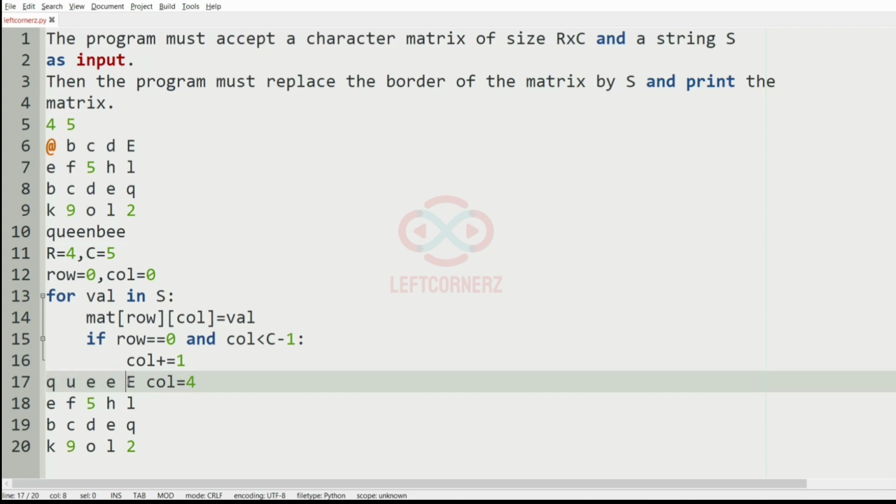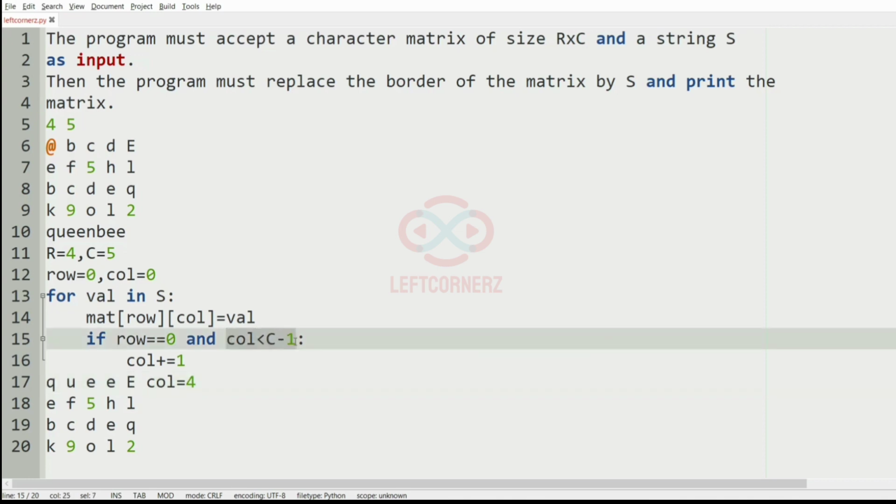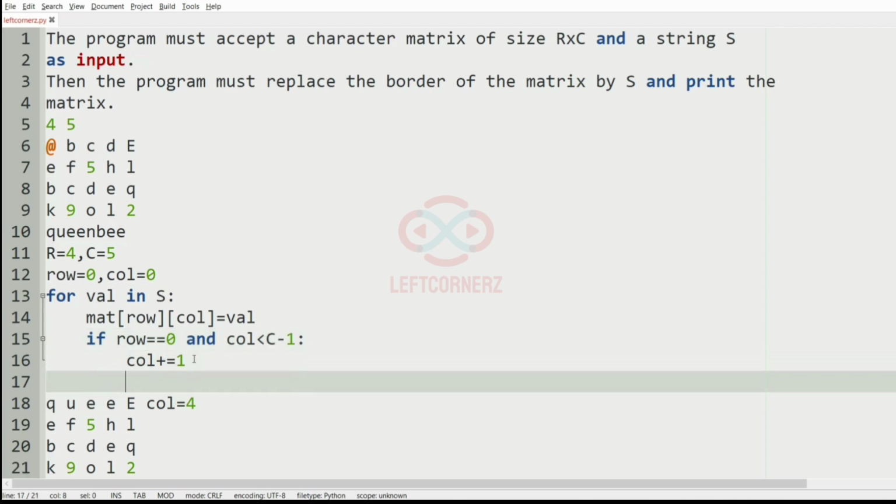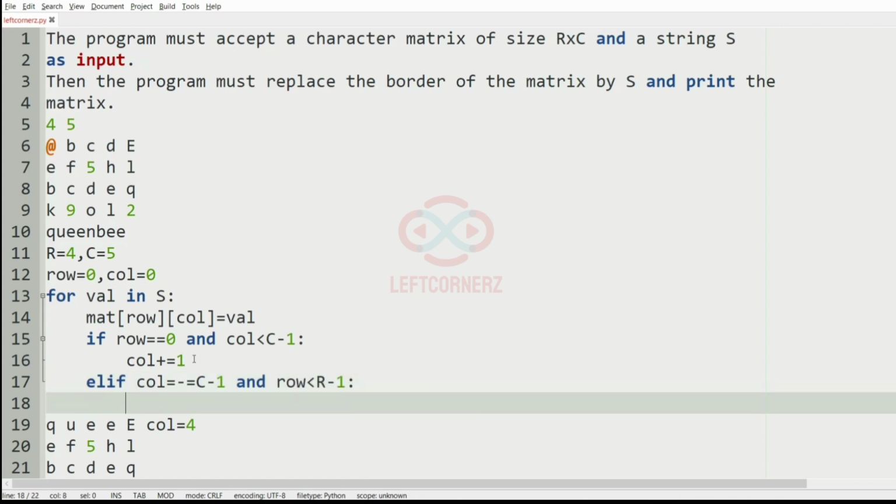Then after that, for this element, it is equal to c minus 1. So we'll have another condition for that, that is, if column is equal to c minus 1 and row is less than r minus 1, it means we have to increment the row.